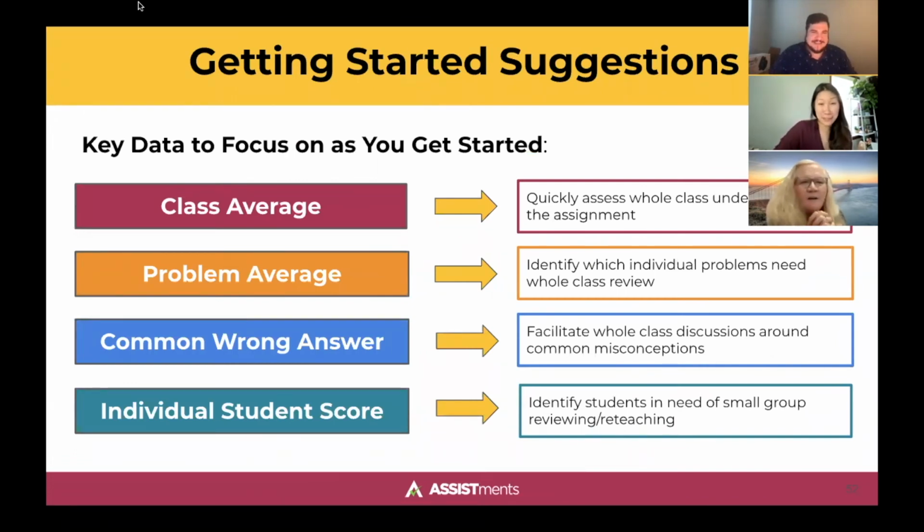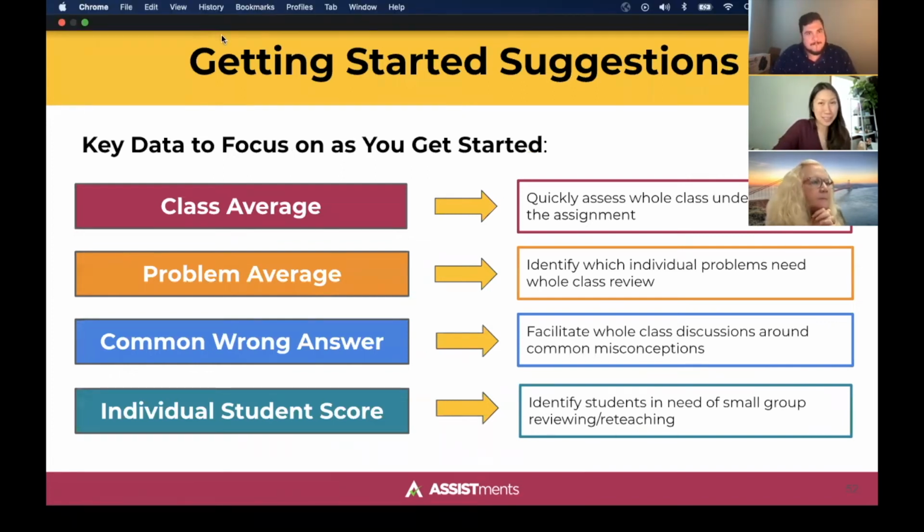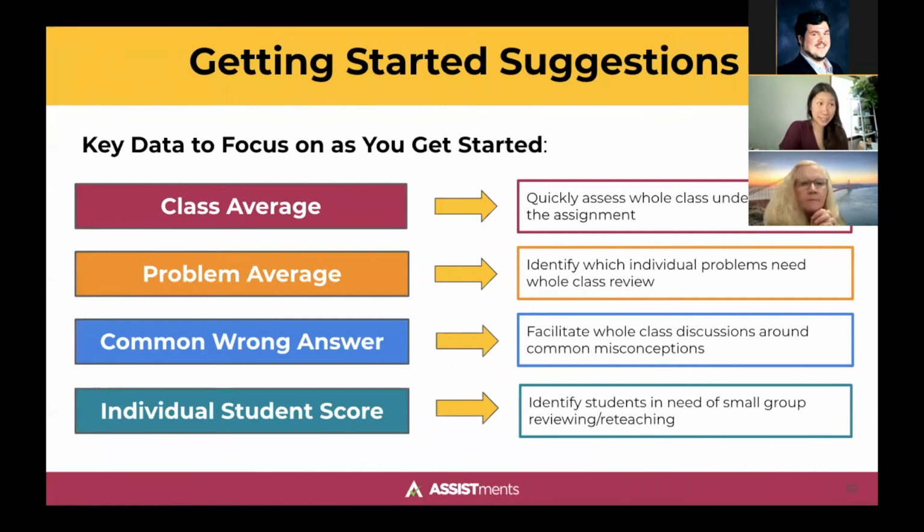Awesome. So this is kind of my favorite part too, and really what hooked me into using assistments more in my daily practice. You can see a lot of things from the data report, like the class average, and this is great to quickly assess, like, did my kids get that? Did they understand that exit ticket after that standard that I was teaching? You can look at the problem average, which helps you hone in on maybe specific problems that you want to go over with the entire class. Common wrong answers are a great way to facilitate discussion in class, and one of my favorite things to do was ask, why would students think of this answer? And we can talk through it. And then individual scores are great for pulling small groups and reteaching specific content.